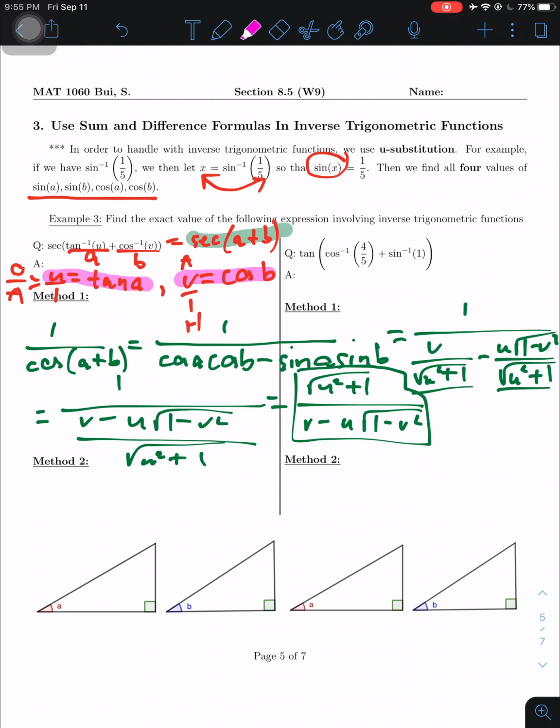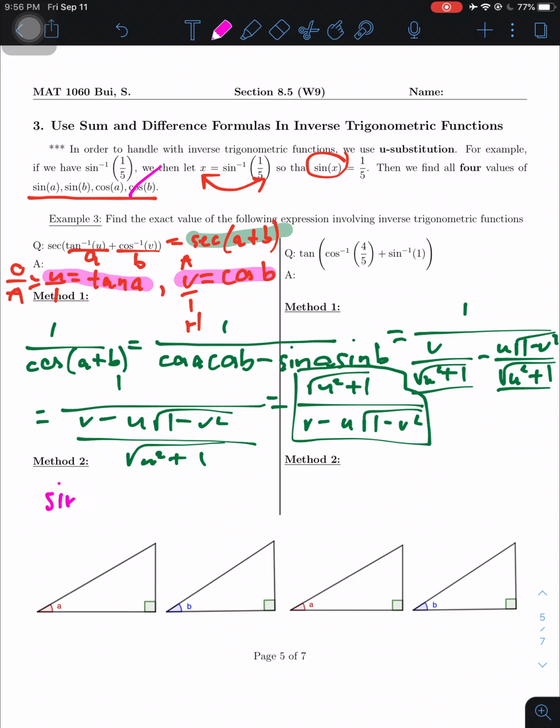Okay, we have cosine of B already. That's good. At least we had one thing down, right? This one is down already. But now we need sine of A, we need sine of B, and then cosine of A, right? Okay, things about to get hard. All right, let's do sine of B first because I think it's easier.